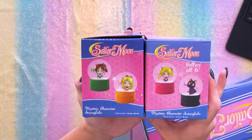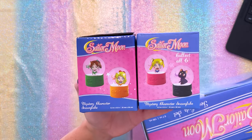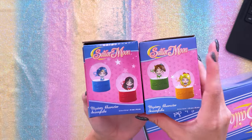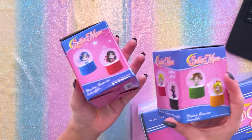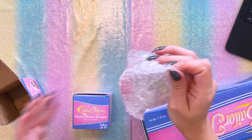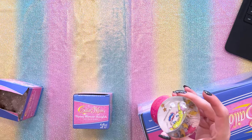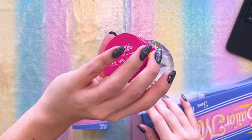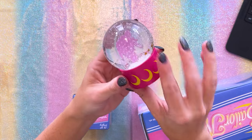Next, I have these very cute Sailor Moon snow globes. I know a lot of folks collect mystery box items, which is the reason why I asked Stunned Mind if they could send one of these over so I can unbox it for you. I was kind of unsure on whether or not I would like these and I was really curious about them. So I got one from Sailor Samara and I got one from Stunned Mind, so we're going to unbox both of them and see which ones I got. First we have Sailor Moon — yay! She's the one that I definitely wanted the most. This is the one that Sailor Samara sent me, so thank you so much to my fellow Sailor Moon YouTuber. This snow globe is actually a lot heavier than I imagined it would be, and it is really cute. I was not expecting that I would want to collect these, but this is very, very cute. It has crescent moons all along the base.